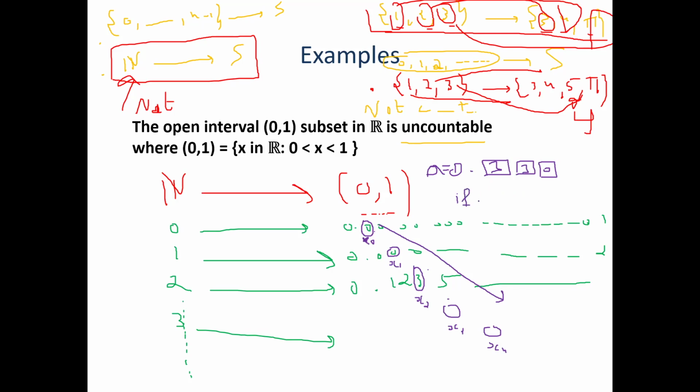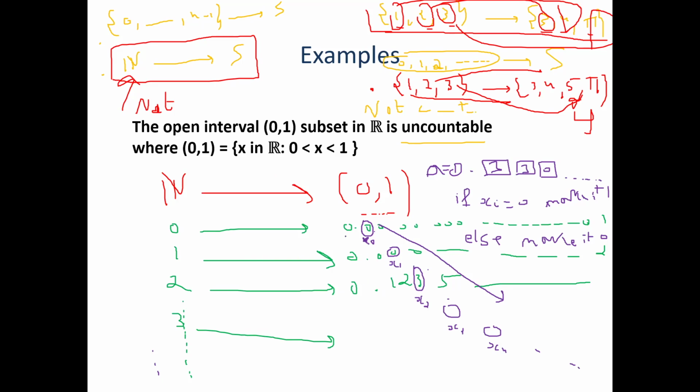If this digit is 0, we'll make it a 1. Otherwise, make it 0. So if it's anything else, if it's 1 through 9, then you make it a 0. And you keep going forever. Since these numbers don't end, this guy keeps going with them. Now, why does A not belong here?